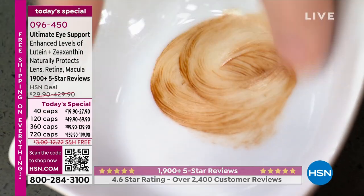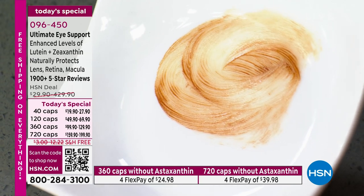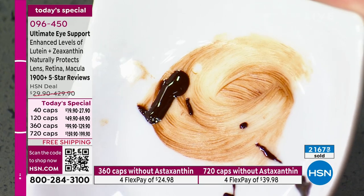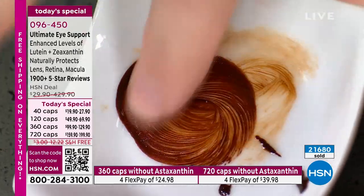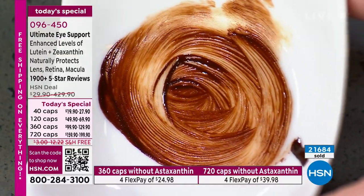That's just a drop from the capsule. It looks so dark, but when you take a drop and start spreading it thin, you can appreciate the yellow-orange nature of those pigments. It looks almost black coming out of the capsule, but as you smear it, you realize it's due to the concentration of the lutein, zeaxanthin, and astaxanthin. When you think of astaxanthin, think of the color of pink flamingos, lobster, or crab. Lutein and zeaxanthin come from green leafy vegetables; zeaxanthin is highly concentrated in orange peppers.